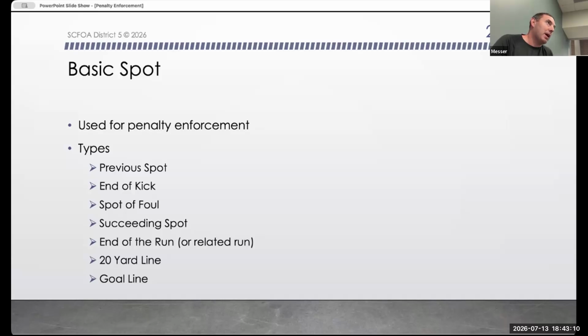So a spot is the spot of first touching. Is that a basic spot? No. So if one of the options on the question, or if the ruling says we're going to go from the spot of first touching for penalty enforcement, you're going to say what? False. All right. Even if you don't know the rest of it, you just say that's not true, right? So, well, somebody else figure out the rest of it. Okay.